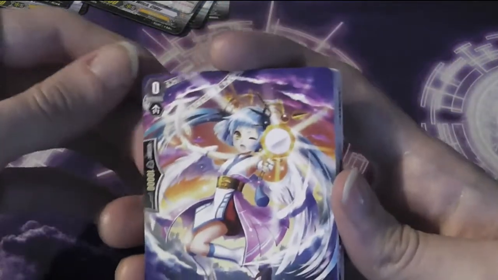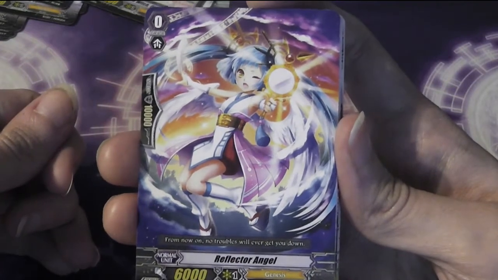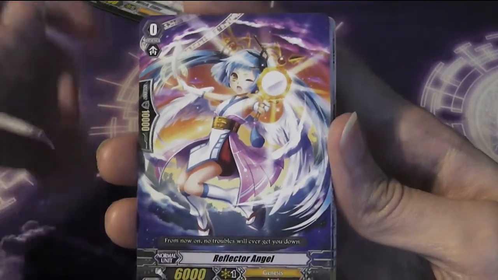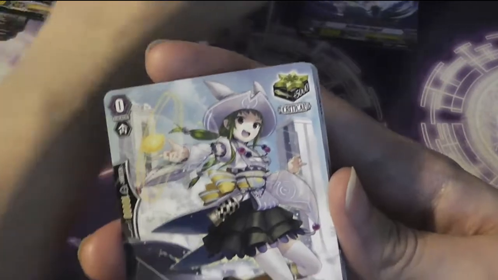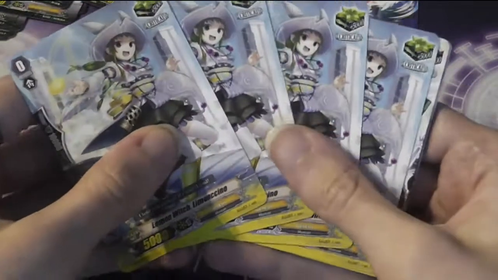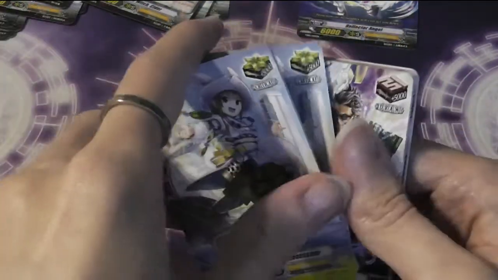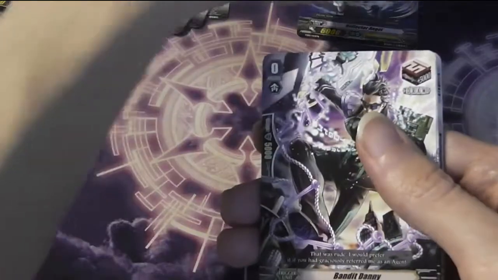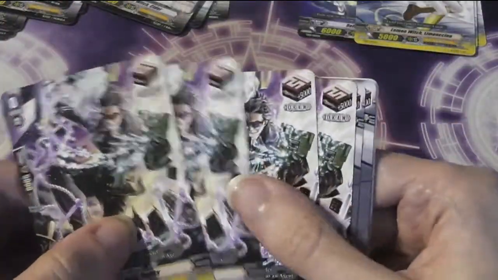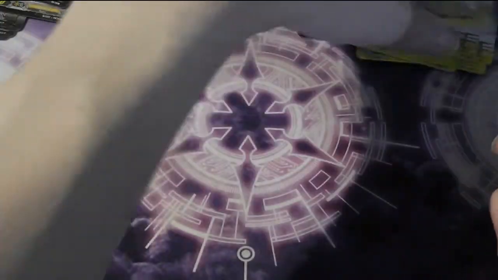Anyway, starting Vanguard for the trial deck, which looks extremely cute but will never be seen again because it doesn't have an ability, so Reflector Angel. Another new card for the trial deck, Lemon Witch Lemoncino, a brand new critical trigger, 4 copies of her. Now you can run 12 crits because you're not very nice. 4 copies of Bandit Danny, draw trigger, 4 copies of Patrol Guardian, a stand trigger, and 4 copies of Witch of Big Pots Laurier. And that completes the trial deck.